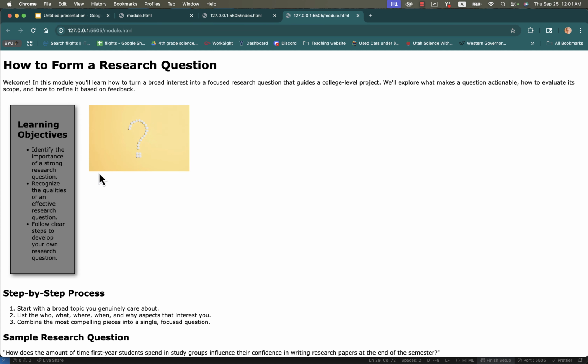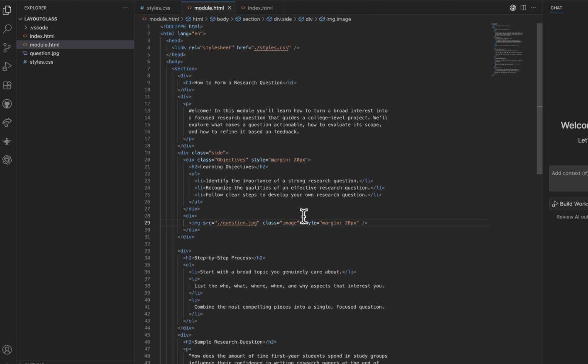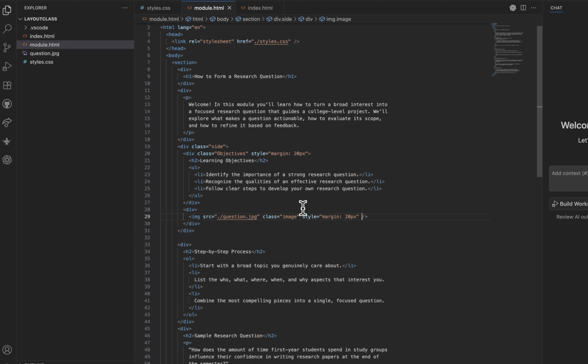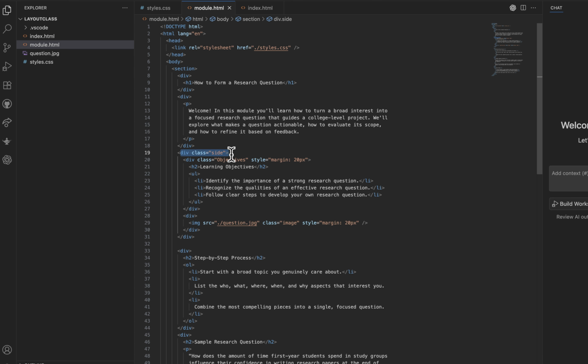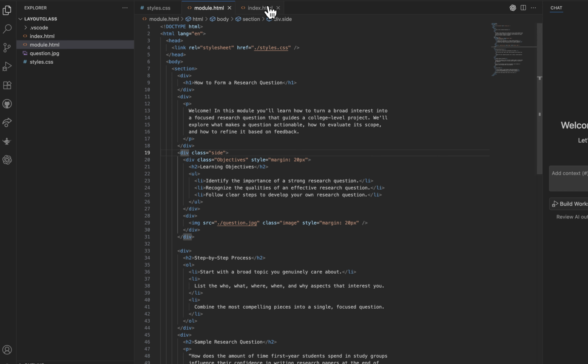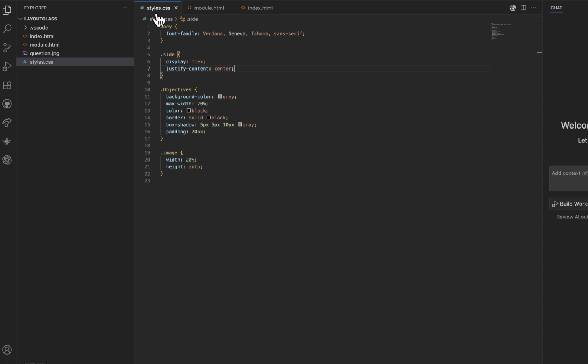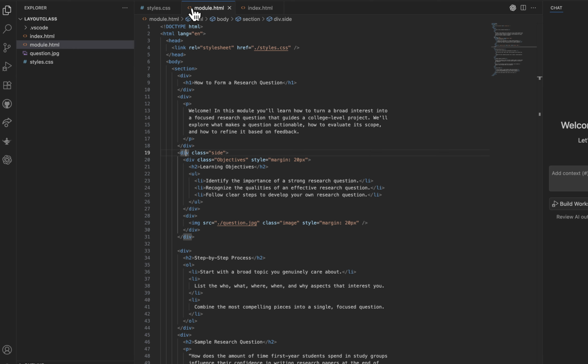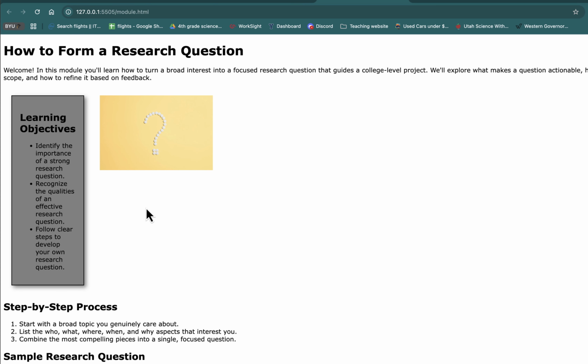I think for that assignment you had created a Flexbox. For example, here I have this div that contains, this side div contains this learning objective and this picture, and so it's displaying it as a Flexbox, and you're justifying the content. So it is like this, and essentially you had created a Flexbox around this content.